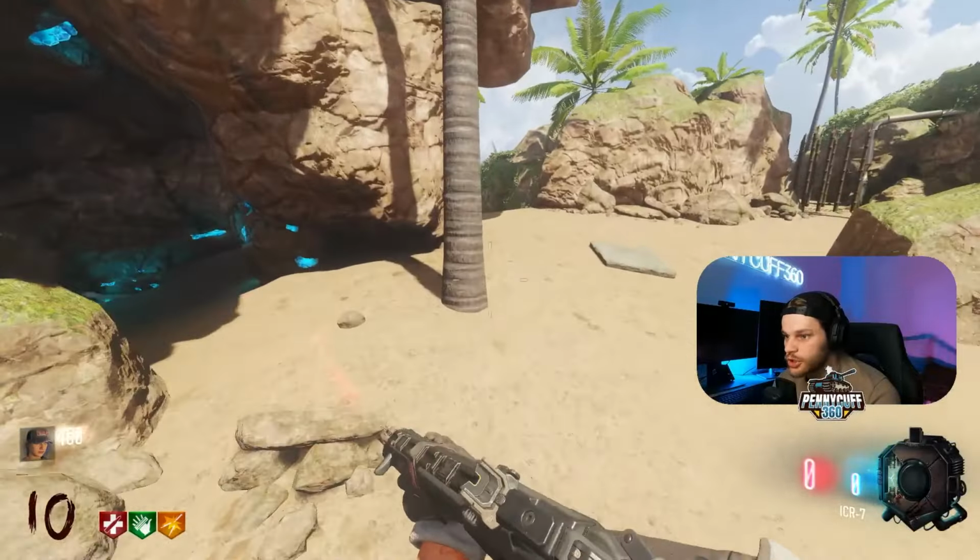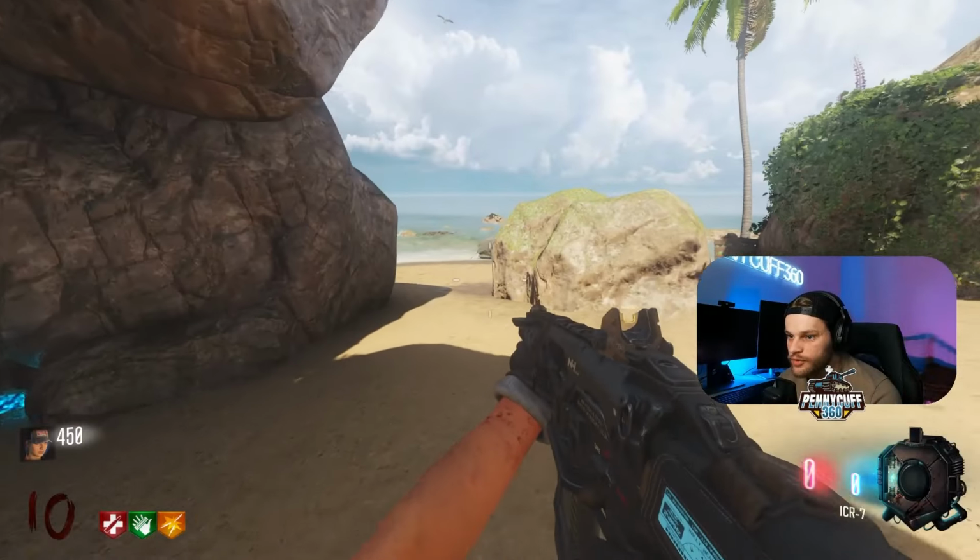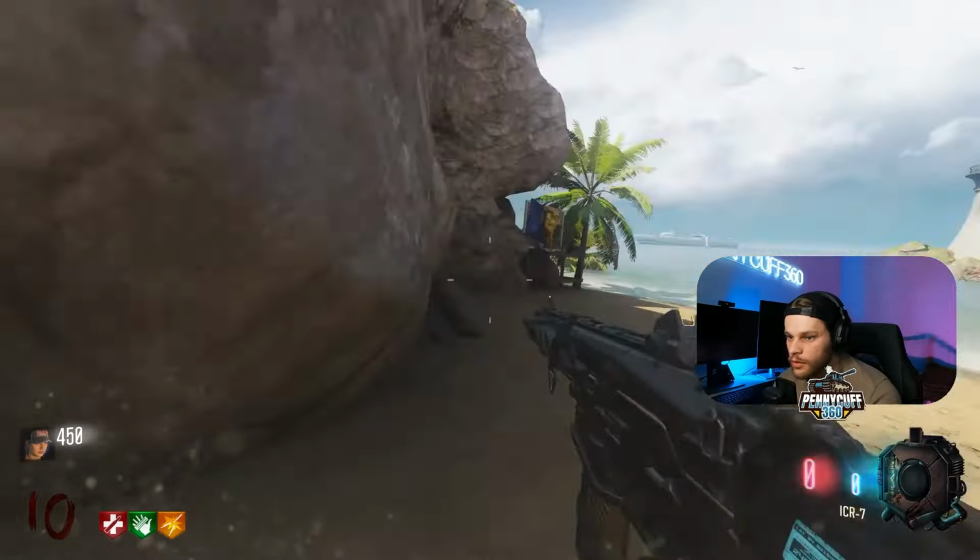I need that shield back or I am gonna die trying to do this. So I've gotta find dynamite. I don't even know where you would look for dynamite on this map. I also do not understand how that did not give me points. Oh, I'm dead. Never mind. I didn't have quick revive on.